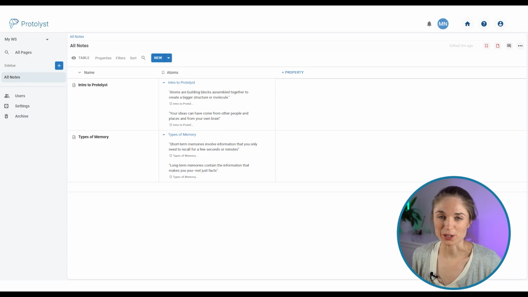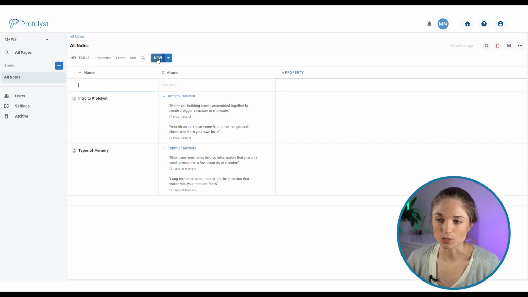So generally when we're taking notes, they come from some kind of source, whether that's a person that's lecturing with or without slides that they might be going through and have shared with you, a textbook, online articles, or any other downloaded material that we might have access to. So I'm going to go through how you can upload different file types into Protolyst and capture atoms, as well as importing content from different web pages into your workspace, again to capture atoms. First off, let's do an upload.